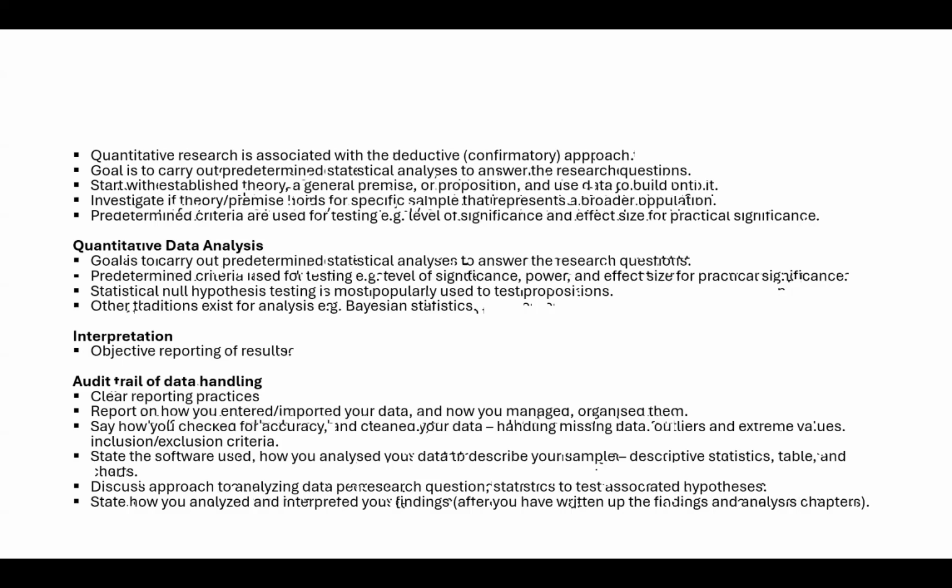Bottom up. This is more top down, quantitative is. The goal is to carry out predetermined statistical analyses to answer the research questions and to address the hypotheses. You'd start with an established theory, a general premise or a proposition, and use data to build into it or onto it. You investigate or explore if a theory or a premise holds for a specific sample that you have determined will represent the broader population.